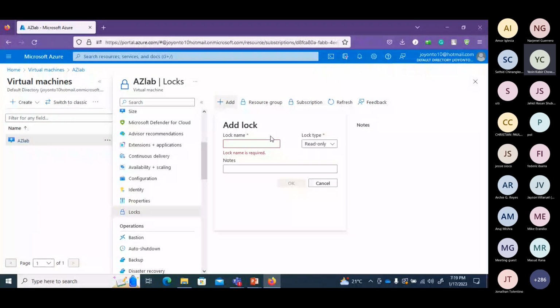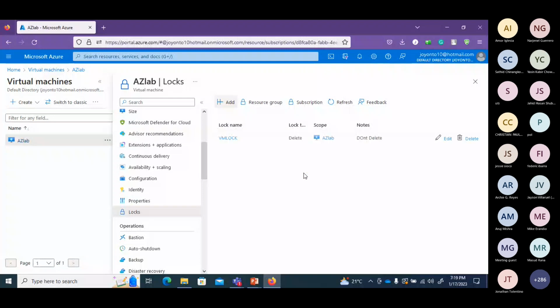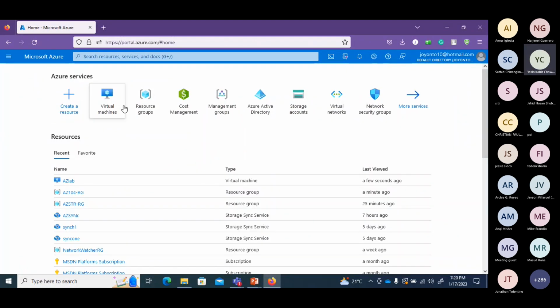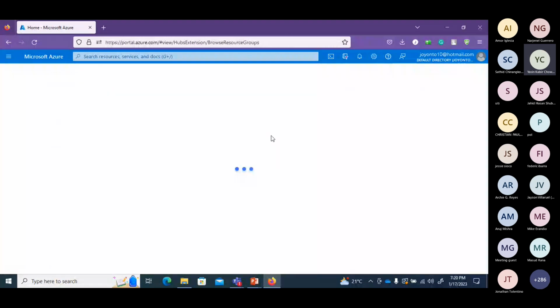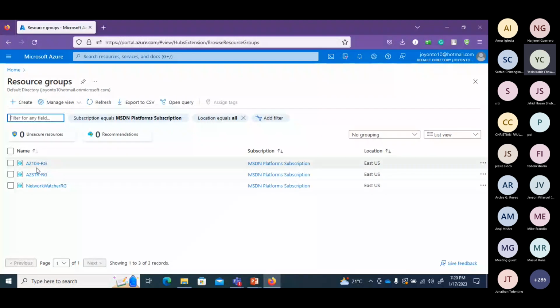So add a name, VM lock, any name you can give, lock type: delete, don't delete. Okay. Now let's see whether, if I go for resource group delete, it can be deleted or not. Let's check.